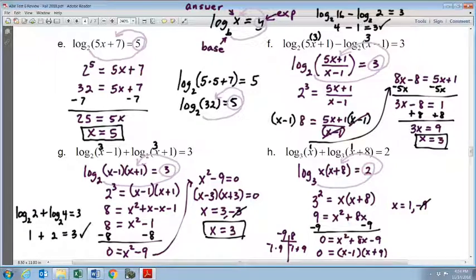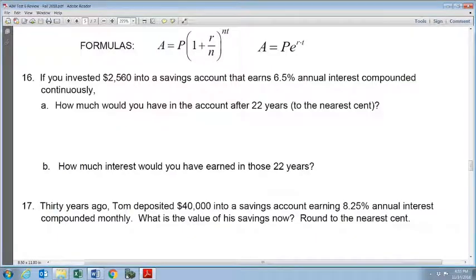And so just the 1. Let's see, if we put a 1 in there, we get the log base 3 of 1 plus the log base 3 of 9. And that needs to equal 2. So what exponent do you put on a base of 3 to get 1? That would be 0. And what exponent do you put on a base of 3 to get 9? That would be 2. And 0 plus 2 does give you 2. All right, so we're good on that one.